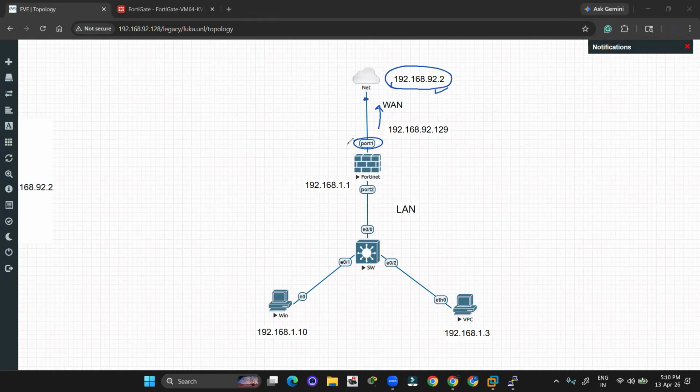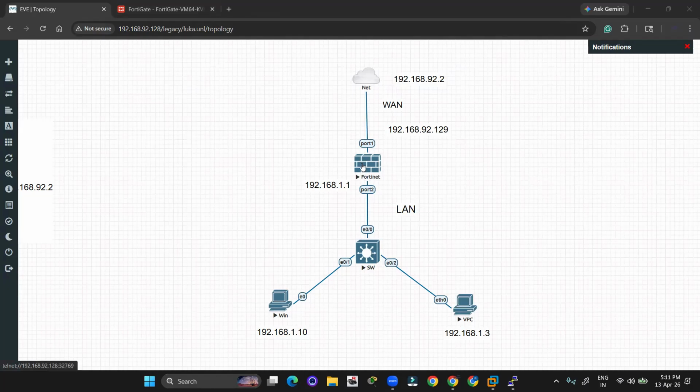This will become the gateway for the firewall. This is the interface IP of port 1. Here the interface IP of port 2 is 192.168.1.1. So let me go to the firewall and check the status of the interfaces.